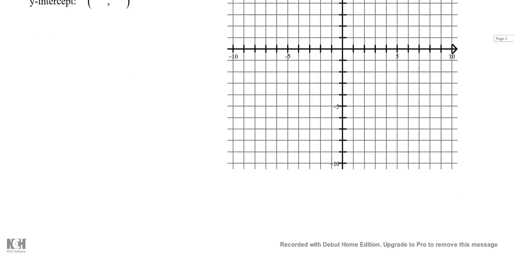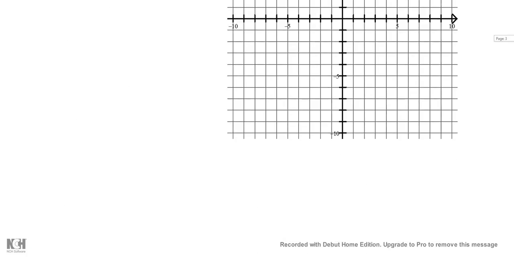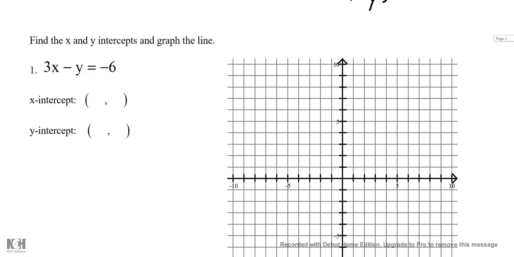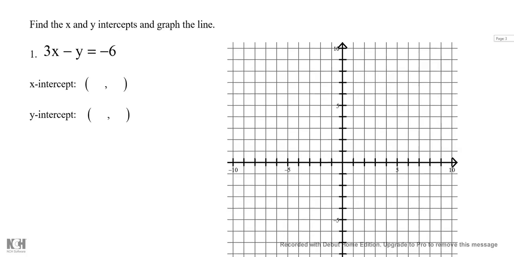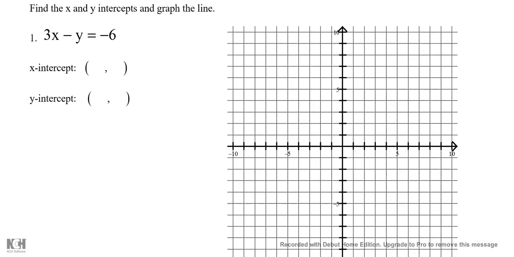So, well, if I could get this page to stop scrolling. There we go. Alright, so we want to find the x-intercept, so we know we're going to plug a 0 in for the y. As soon as we see the word x-intercept, 0 in for y, and work it out. So I come down here, plug a 0 in for y. 3x minus 0 is 3x.